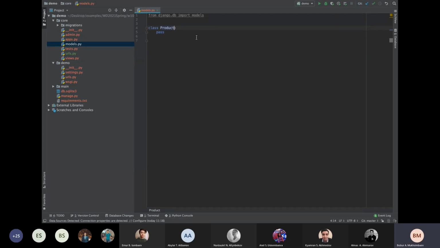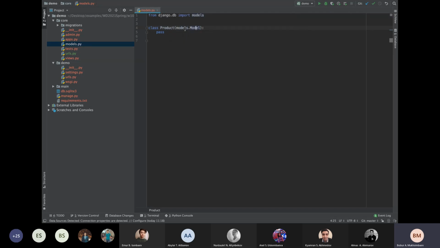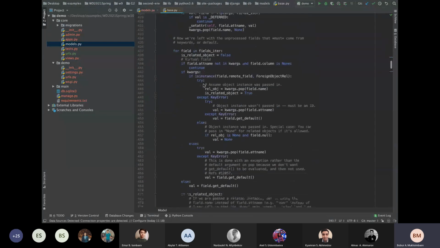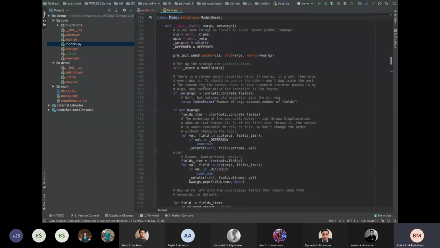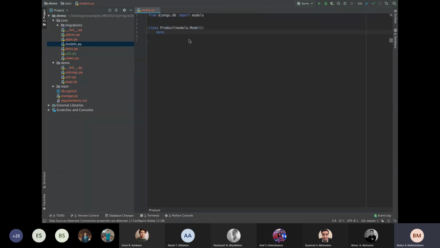But for Django to understand, the Python classes should be a representation of our tables in the database. That's why you have to extend from the Model class, which is located inside of the models package. This Model class will hold all the needed functions and executions for working with the database.